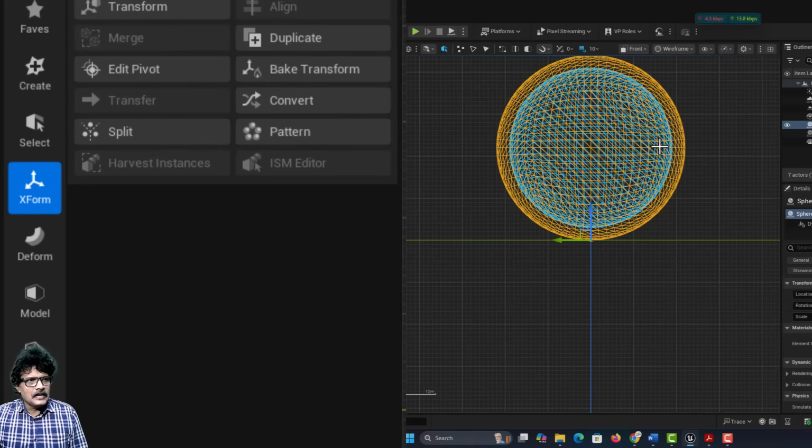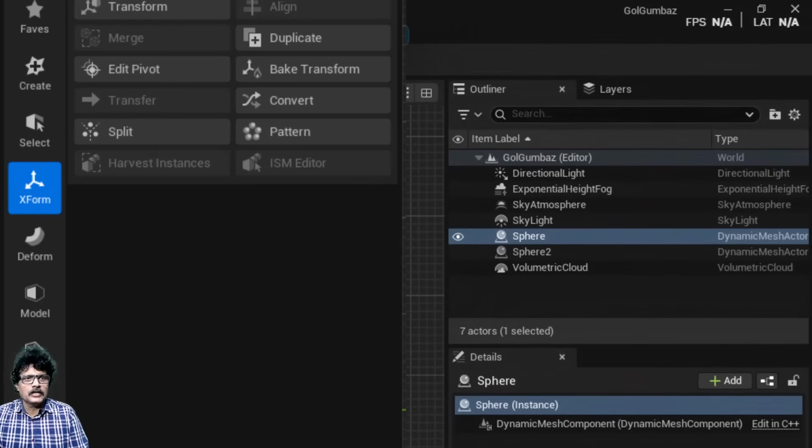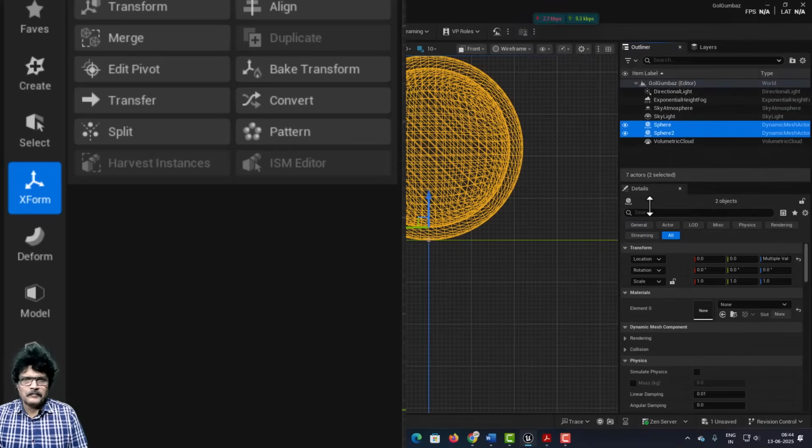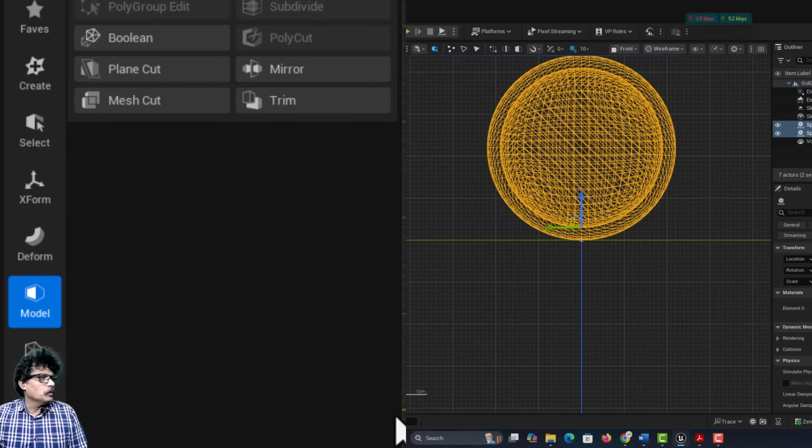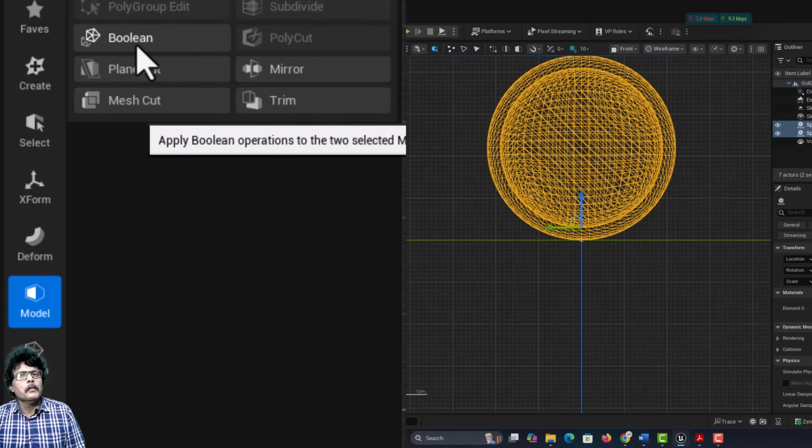I want this internal dome to cut off this area of the external dome. I will first select the object A, which is the external dome, and with shift pressed I will select the object B, which is the internal dome, which is sphere 2 here. Now, I will come into model, and we are now going to use this operation called Boolean.